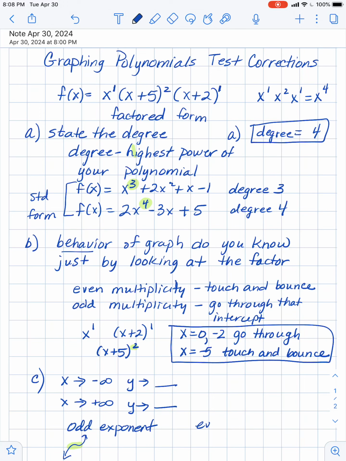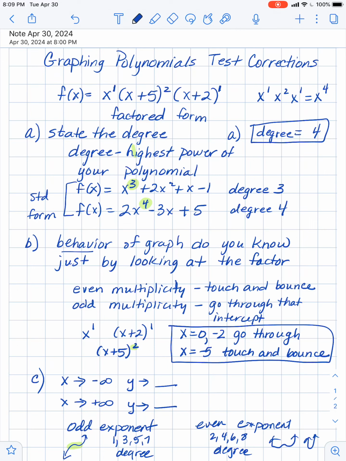If it is an even exponent, and hopefully you know odds. Odds is if it's a 1, 3, 5, 7 power, degree. It's going to look like that. If it's a 2, 4, 6, 8, and so forth, that's even degree. It's going to look something like, I say a W, it actually could look like a parabola, but either way, you're going to have it going up, okay?